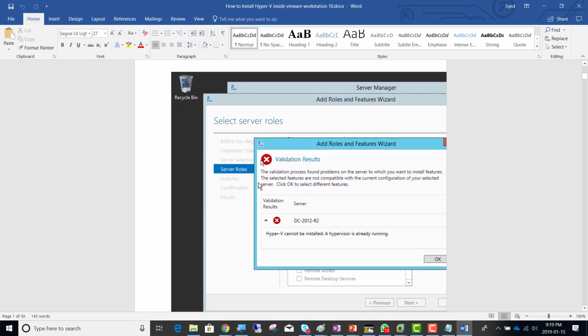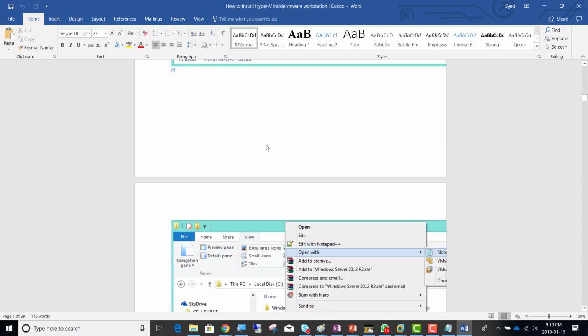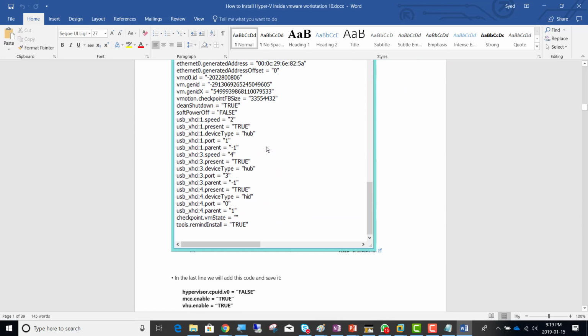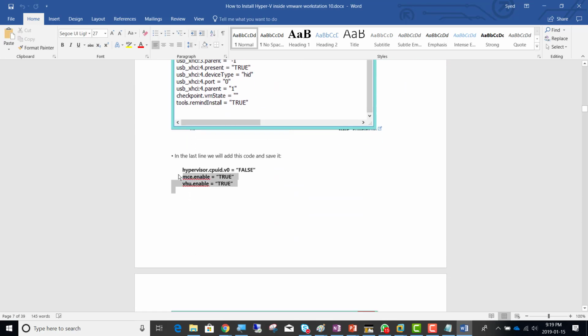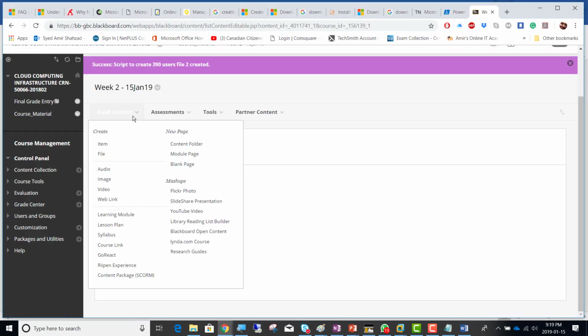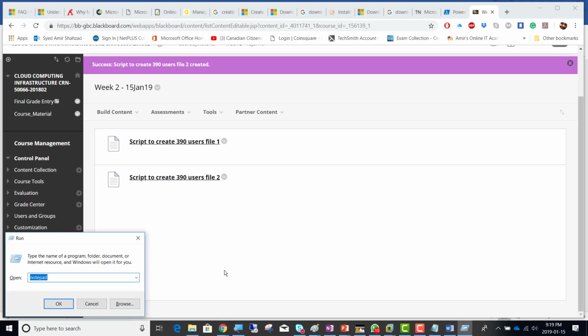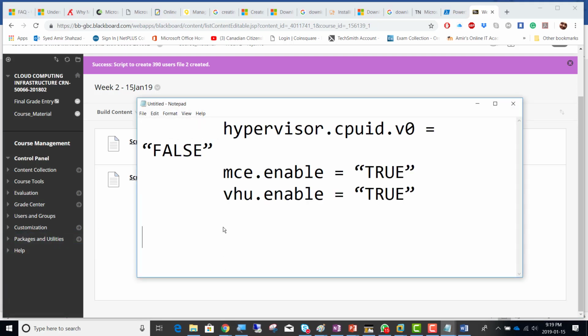So how to install, I'll just go directly to those 3 lines of code. There you go. So these 3, I'll copy them. We need to put them in the VMX file of each machine, here at the end. So I'll just go quickly on this, not quickly. I'll put it in Notepad and save it and then run it. So I'm trying to make it a little faster.